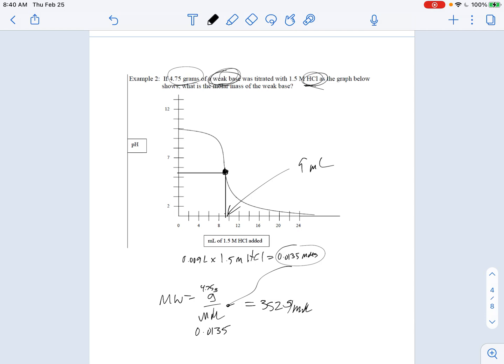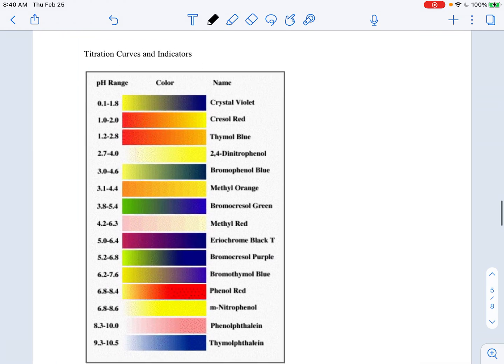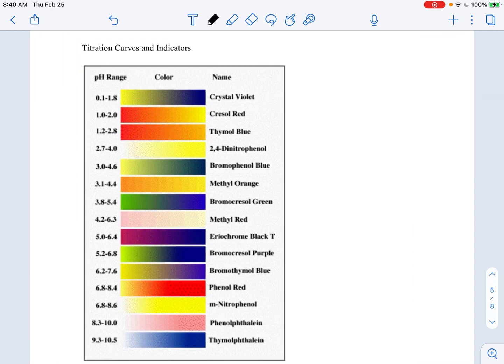not necessarily strong titration curves. Additionally, they're going to ask you about indicators. So what are indicators? Indicators are different chemicals that change colors at different pHs. There are some very famous indicators that we know of. Phenolphthalein, universal indicator. Probably the most famous indicator of all time is litmus.